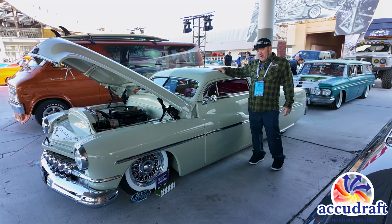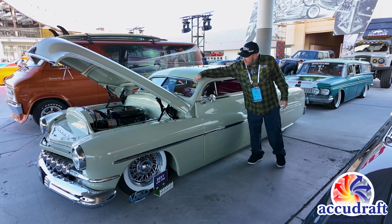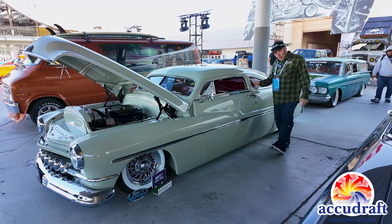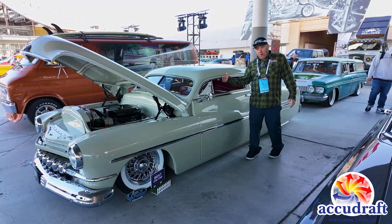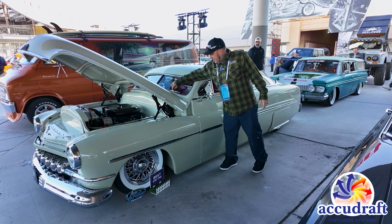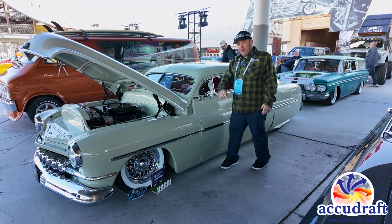Hardest parts about a chop is not the metal fab, in my opinion, it's getting the stainless steel trim, vent windows working, so we have the vent and the rear quarter vent working at the same time. Windows go up and down smooth. All that stuff's probably the hardest part of a chop. Then you add in little stuff like the wipers. That makes it pretty hard.